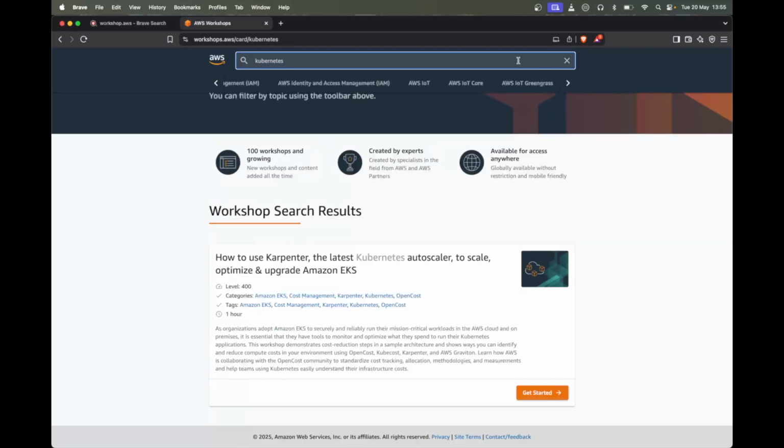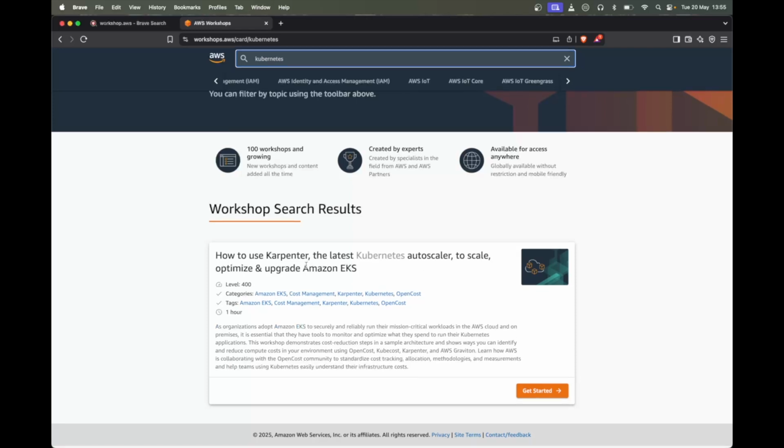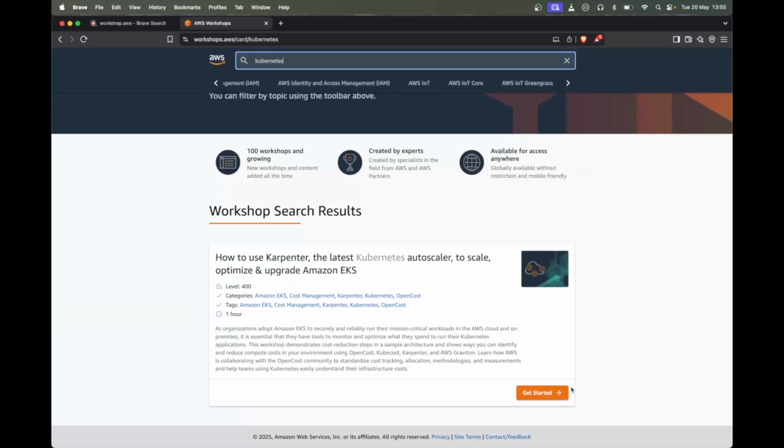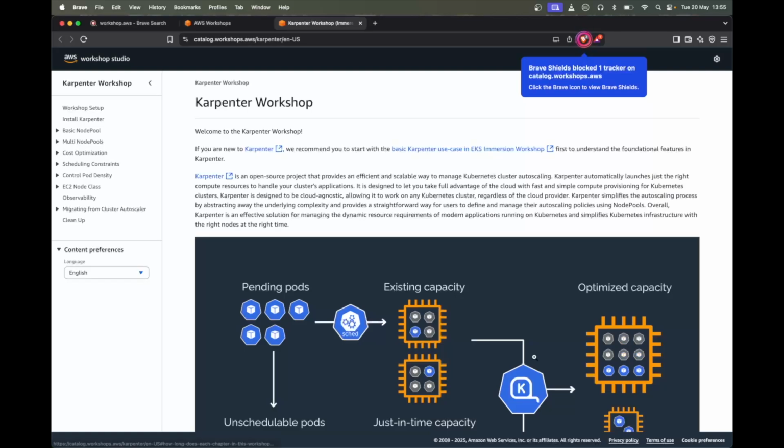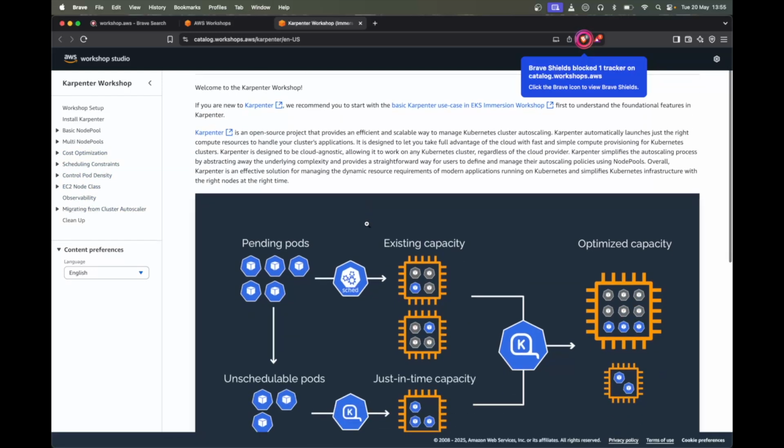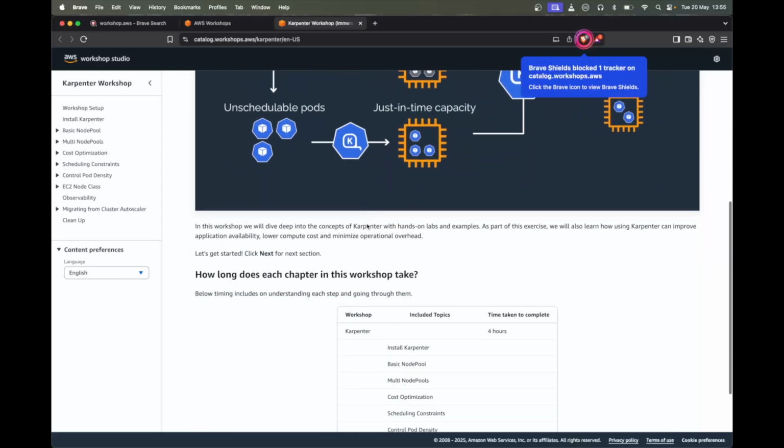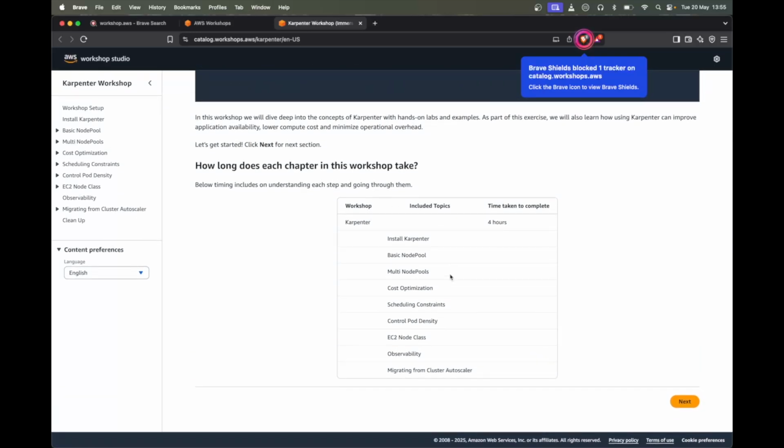When you search with the keyword Kubernetes, you will see some workshop results. When you open one, it covers a range of topics under Kubernetes, and there is also a list on the left-hand side. To be honest, no AWS account is required for these workshops; they require only temporary credentials or guide you through a free trial setup.